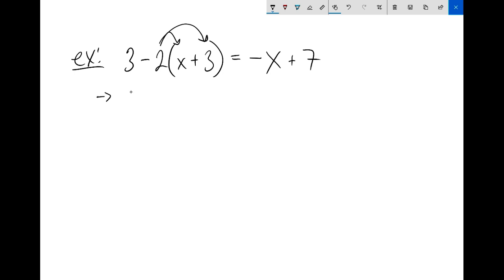So first, on the left-hand side, I'm going to distribute that negative 2 through. So that becomes what? Minus 2x. I'm just distributing. I'm not even paying attention to the right-hand side right now. So ignore this side for now. We need to do some work on this side first. This is just an expression. How do you get rid of parentheses? You have to distribute through. So I'm distributing the minus 2 through. A minus 2 times x is minus 2x. Minus 2 times plus 3 is minus 6.